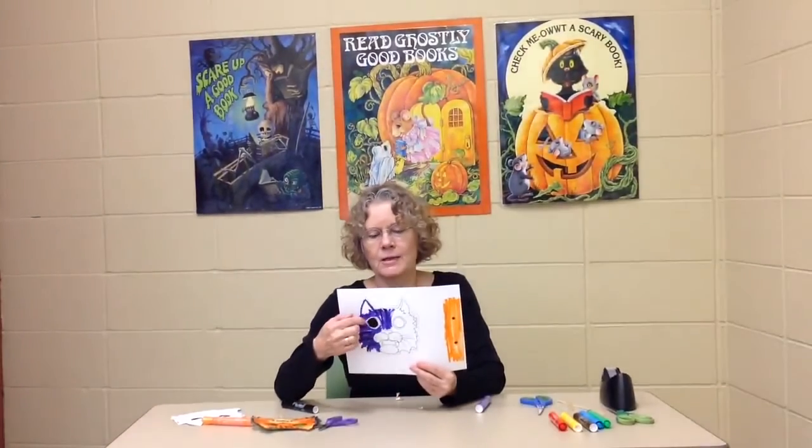What I find easiest when you're cutting a completely enclosed circle like this is to make four cuts — one up, one down, and one on either side. That's going to make it easier for you to get your scissors in there so that you can cut a complete circle. And this is the hardest part — everything else is pretty easy when you're putting this together. There you can see I cut out a complete circle for his eye.